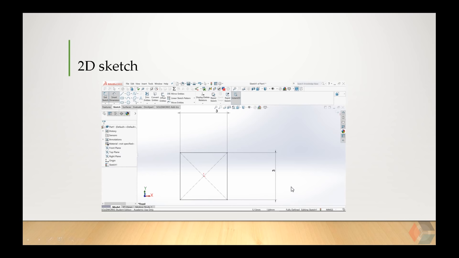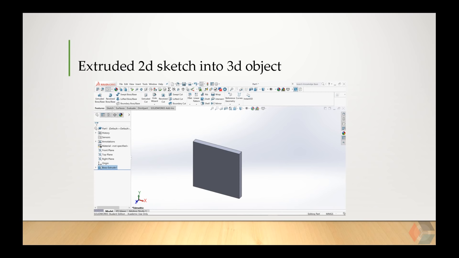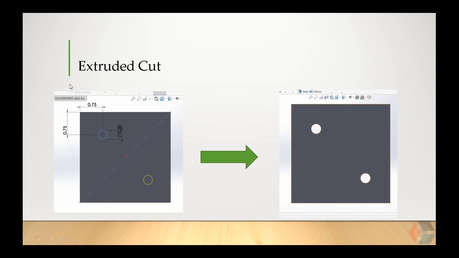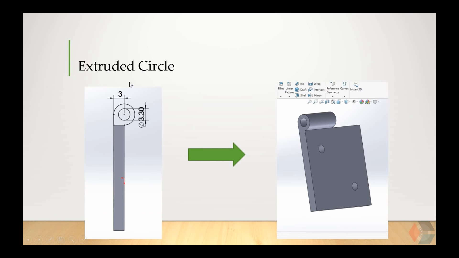In this tutorial, I will go through the basic process of how you would design and create a 3D object. Whenever you want to make a single part, you always want to start by sketching a 2D sketch — a basic model of the part. Next, from that 2D sketch, you want to extrude and create a 3D object. Next, I will show you how to remove material from a 3D object, which is an extruded cut. Also, I will show you how to sketch on the surface of an object you already created to add complex features to it.